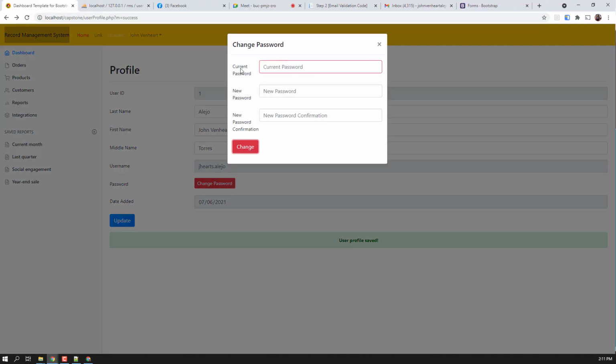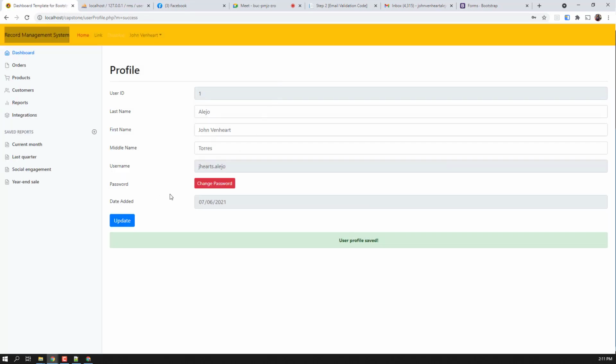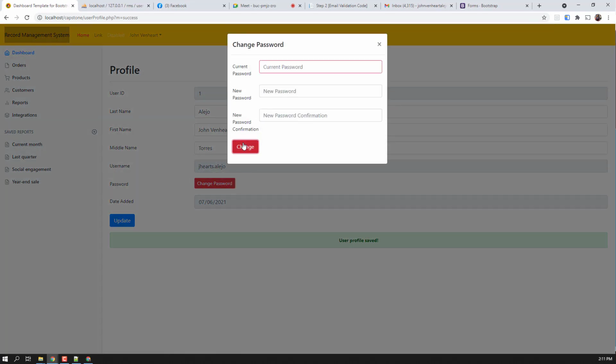Okay. As you can see here, it is now turned red. It's is-invalid; if it's valid, it turns green. So it is clear that there is an error.